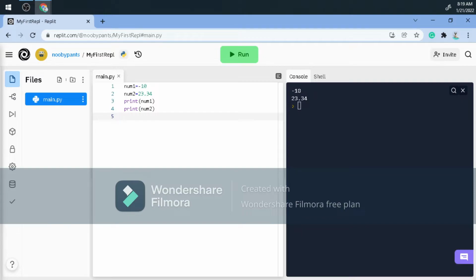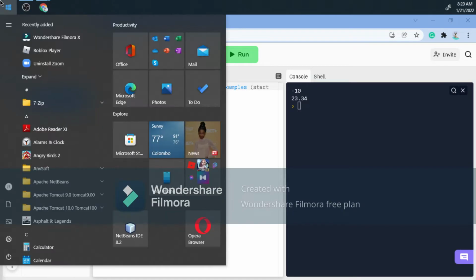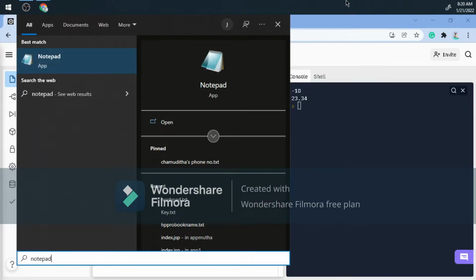So next we are going to learn about strings. So what do you mean by a string, bro? You don't know anything about a string? Good thing, I got you covered. A string is a type of text or data. It has a value of text or data. So don't get confused with variables and data types. Let me use Notepad again.